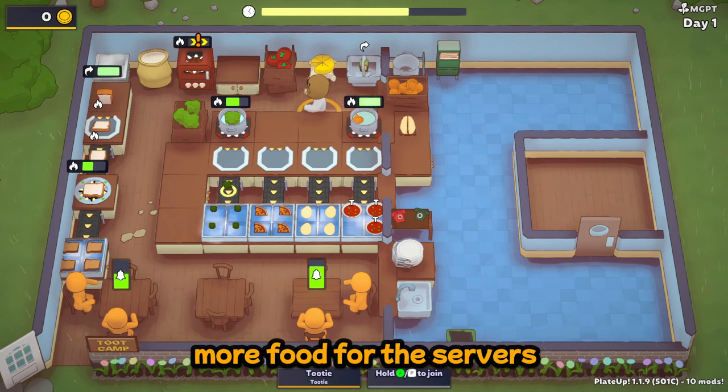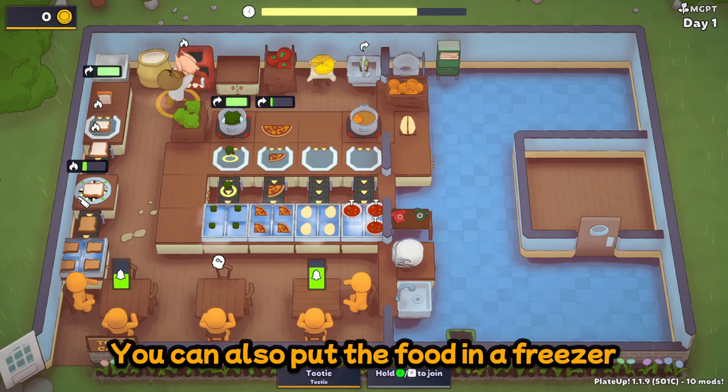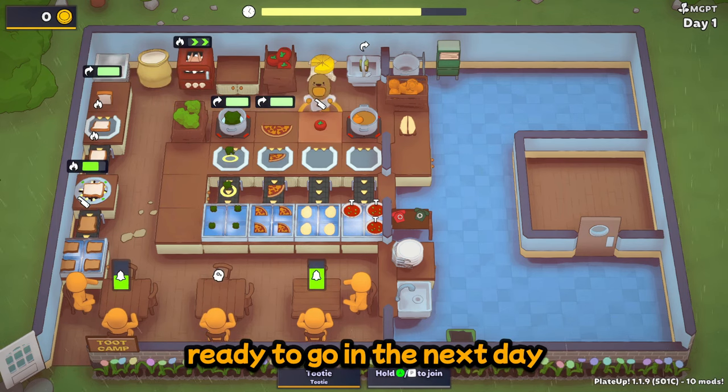This helps the cook queue up more food for the servers. You can also put the food in a freezer to have a little bit more food ready to go in the next day.